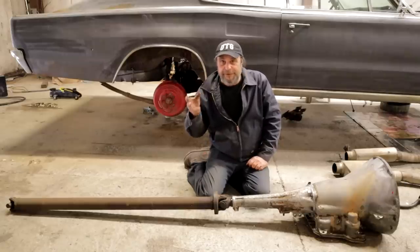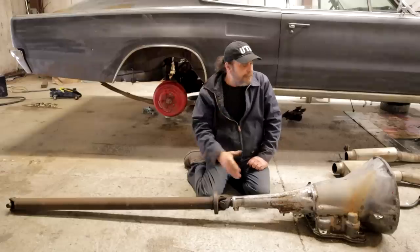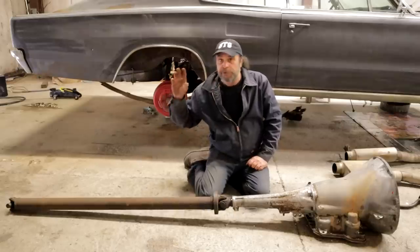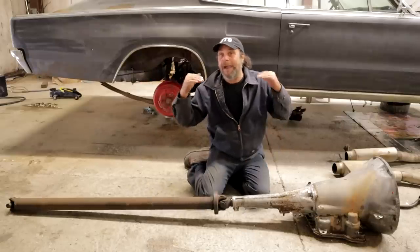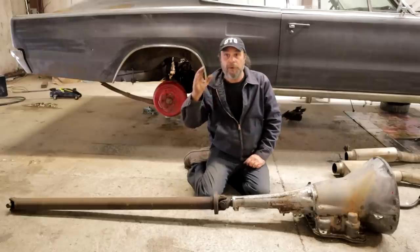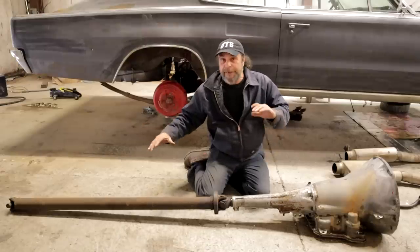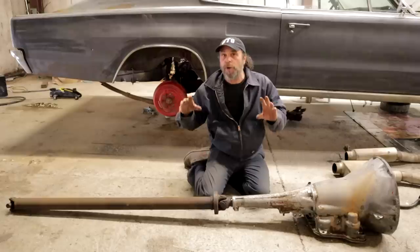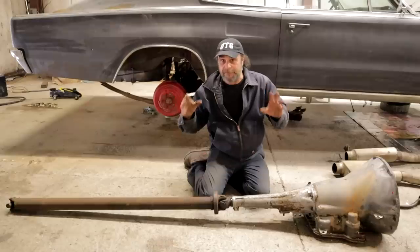The ideal setup is to have a completely straight line from the crankshaft, through the transmission, through the drive shaft, to the yoke — everything in the same plane, no angles built into it. That's in a perfect world with a car just rolling down the road. Minor variations are fine; that's what it's designed for. But it's not supposed to be a permanent thing where it's always operating at an angle. For that, you need a constant velocity joint.